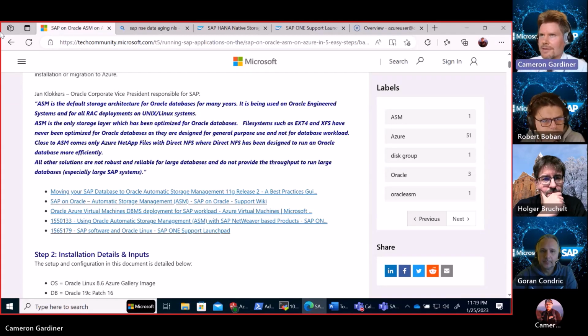You'll get an unbalanced distribution across those disks. ASM will auto-balance that over time. There are many other advantages I could go into, but that one in and of itself, I think, justifies doing this.